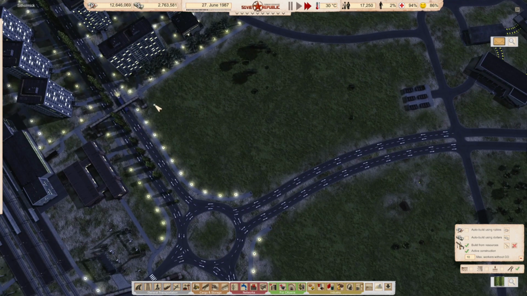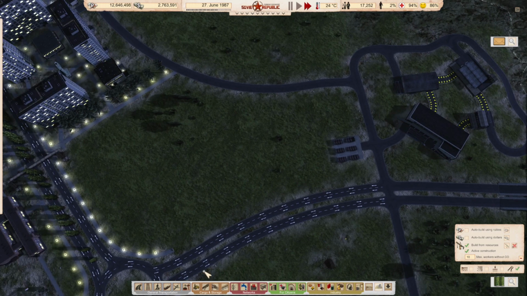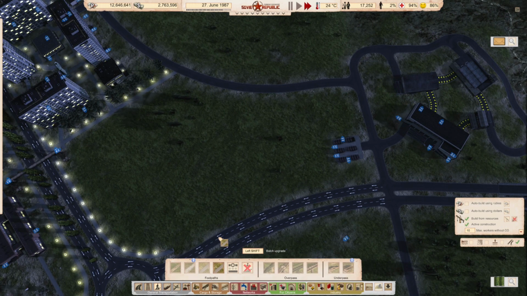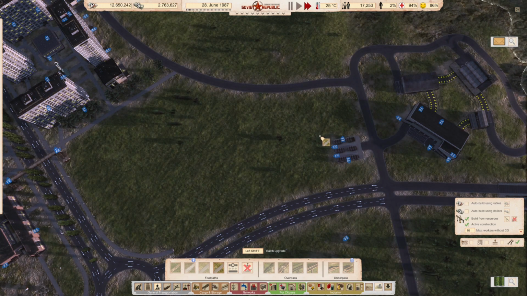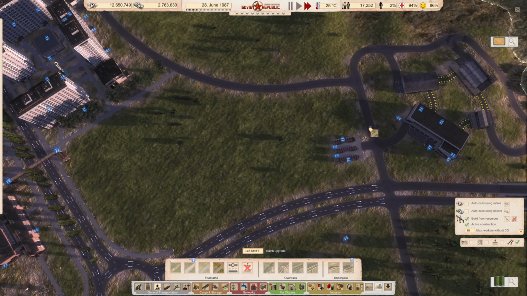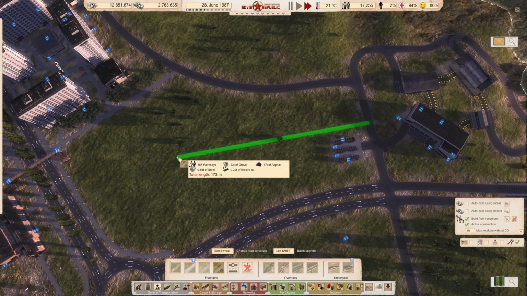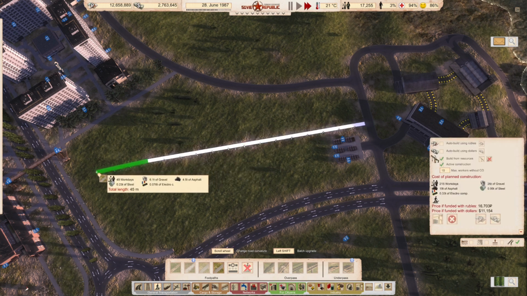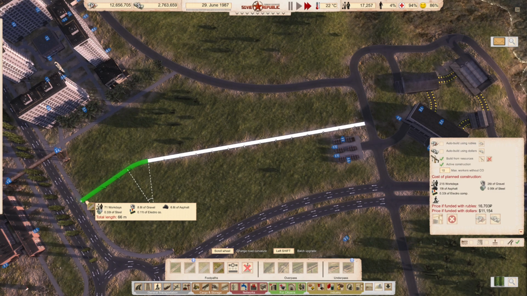Now, if we need some paths to run straight down the middle, we want to make sure that we're maximizing our area of effect. So what I'm going to do is run a path straight down the center of this area, and then I might twist it in like that. Okay.